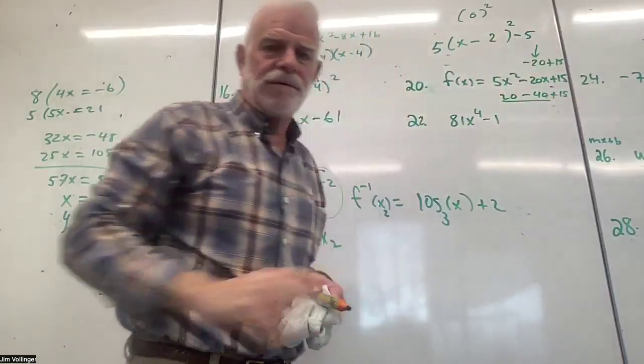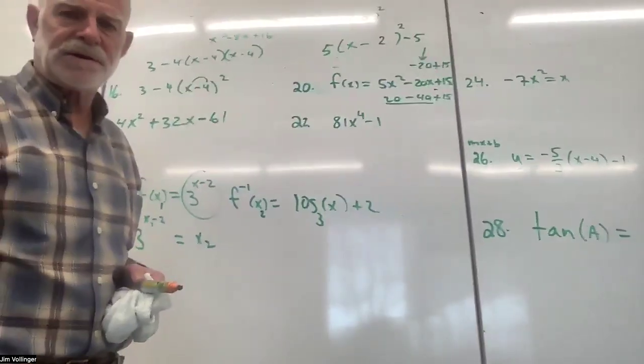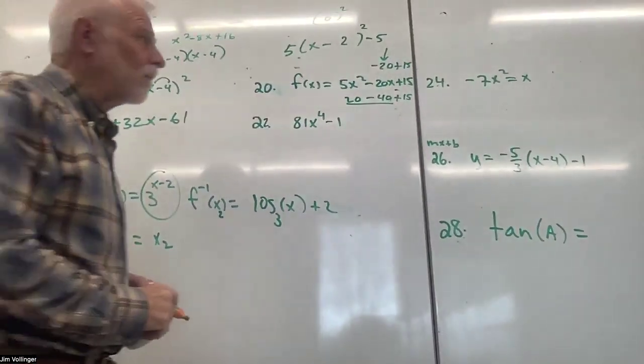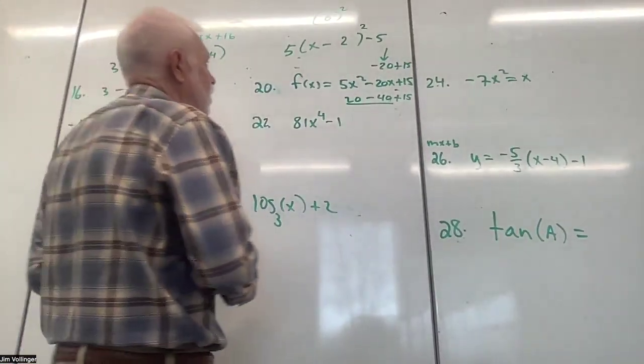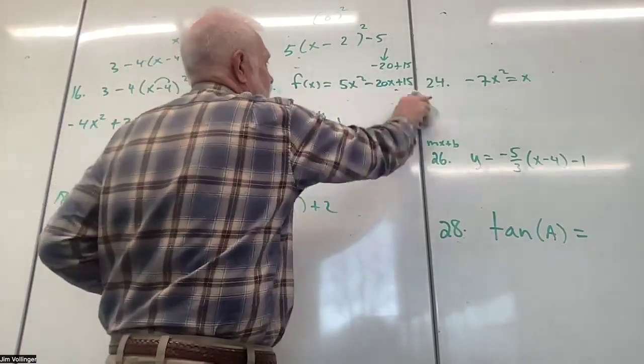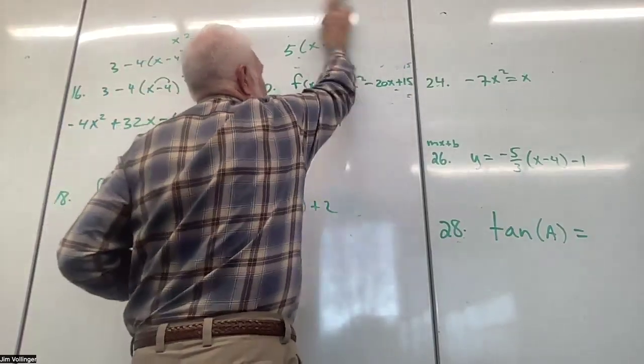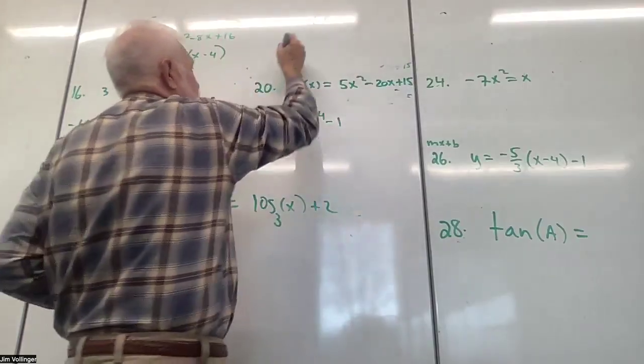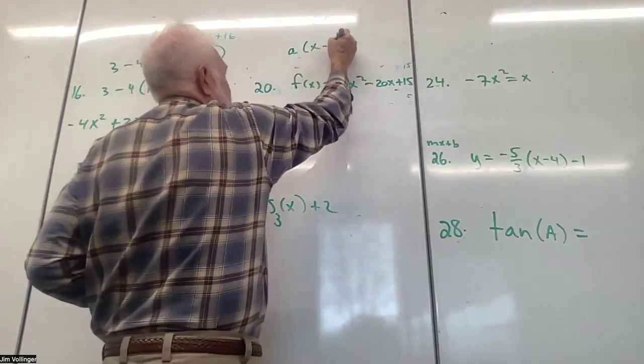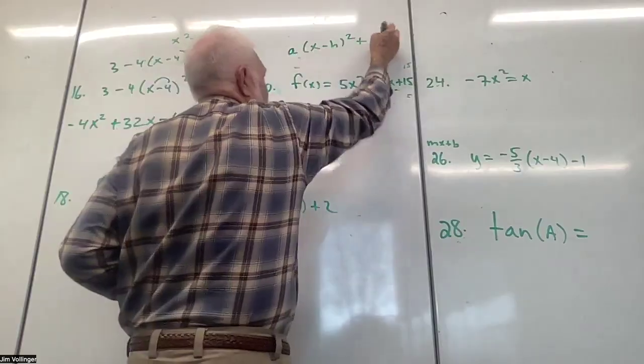Okay, can I see all of that? Can you see all of that? I guess so. Kind of hiding that work. All right, so what is graphing form? Let me just make sure at the end of the term. So we have a x minus h squared plus k.